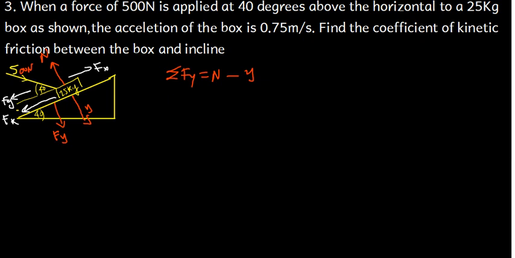We've got Fg y and we've got Fy. So the net force, because this thing is not moving up, it's not flying up, it's not coming down, it's not moving in the y, so the net force is going to be 0. So that will be the normal force minus Fg y. The y component of the weight force is given by, remember we have got the weight force here, which is our mg. And then we've got the angle here. We can see that this y to this angle is adjacent, so we use cos for that. So our Fg y is given by mg cos theta.